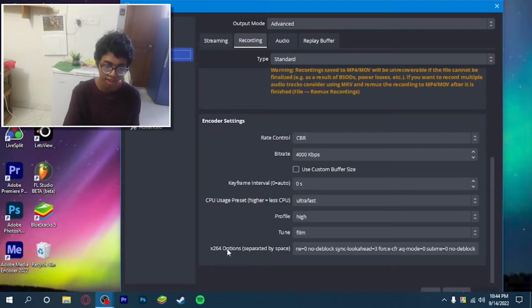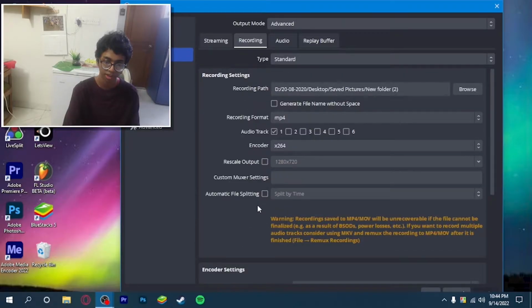So it's X264, and I have these options literally copy pasted into my OBS bar here. This is originally empty, so if you want to fix that, then I'll help you out with that.